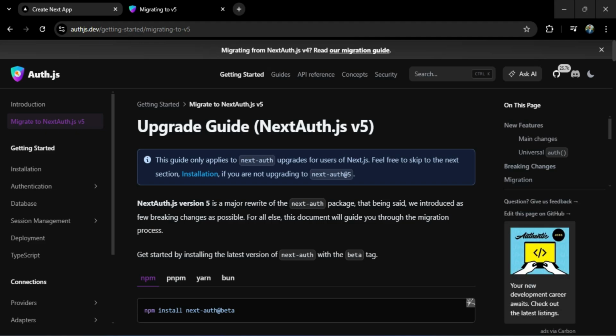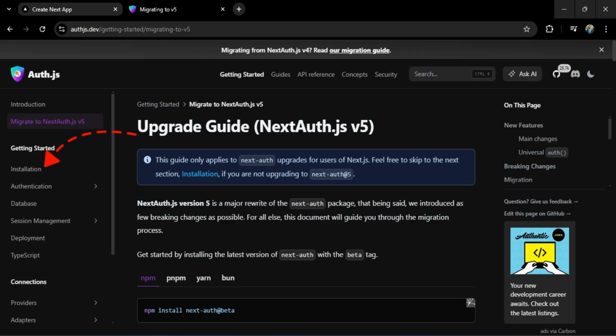So by the time of recording this video, this Next.js auth version 5 is under beta mode. So you have to make sure that you have used the right URL for Next.js auth version 5.